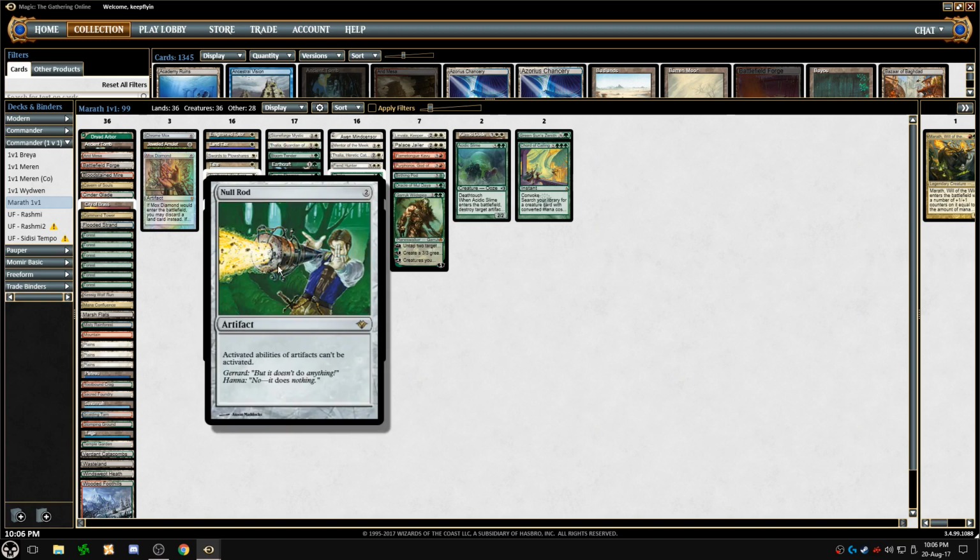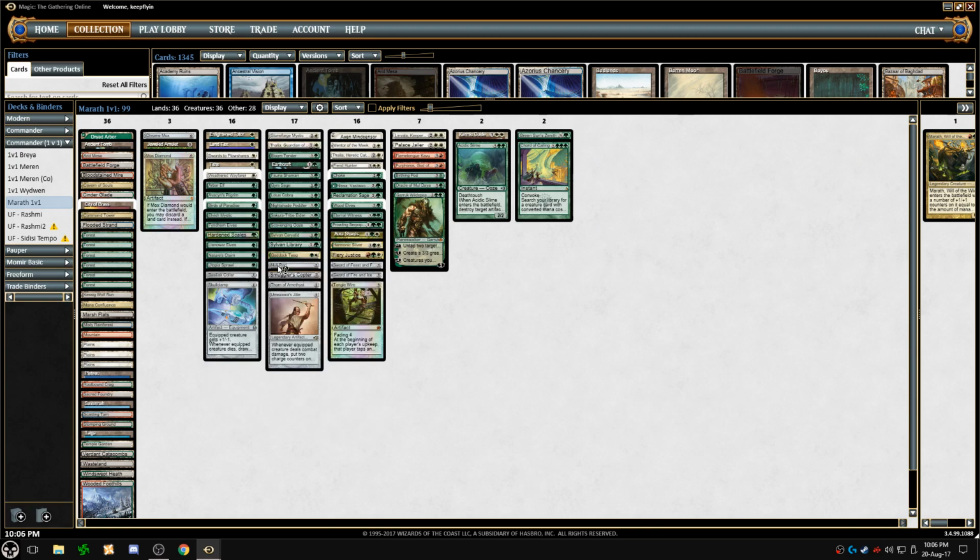Nullrod, I think, is the one card that I'm thinking of cutting. This is here for specifically the Breya matchup, and I don't even think it's that good in the matchup. I think this might be better as a Vandal Blast, but we'll see. Because Vandal Blast, it's a one-time effect, but the stuff is gone. Nullrod, I don't actually remove the things, so it's a tough call. Nate might be able to give me a better answer on whether Nullrod or Vandal Blast is the correct card.